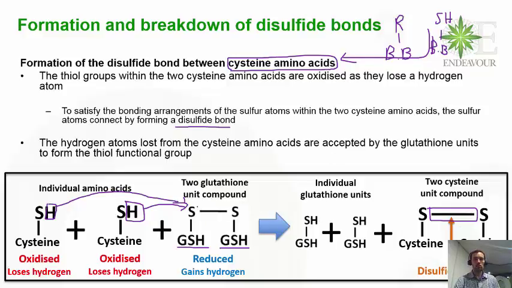So you can see in this 2 glutathione unit compound, there was actually already a disulfide bond. But by hydrogen coming in and being added to this compound, we've actually broken the disulfide bond, and instead the sulfurs have actually attached to those hydrogen atoms. So it's actually split the 2 unit glutathione compound into 2. So we've basically got the reverse of what we had at the beginning. At the beginning the cysteines were separate, and then there was a glutathione compound connected by a disulfide bond. Now on the product side, we've actually got the cysteines connected by the disulfide bond, and then 2 individual glutathione compounds.